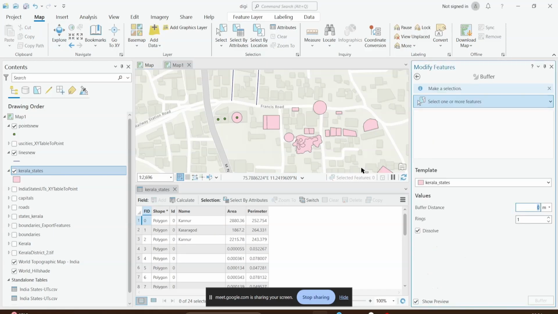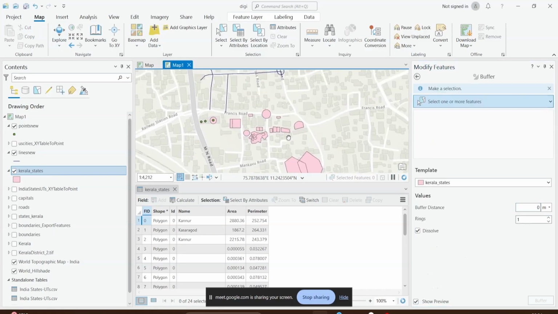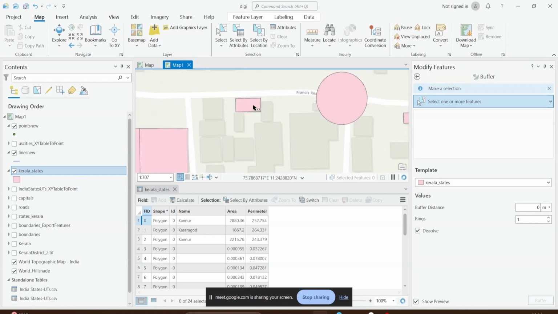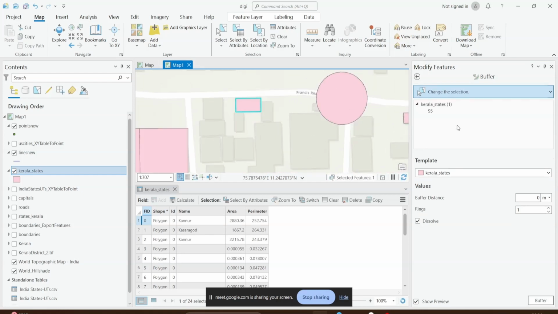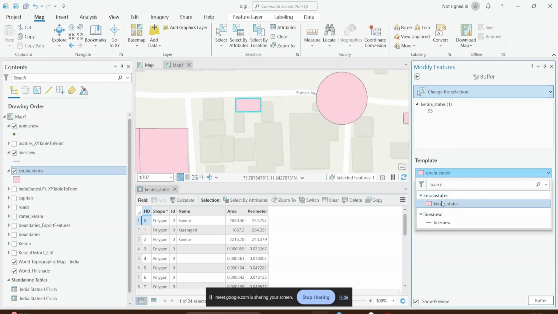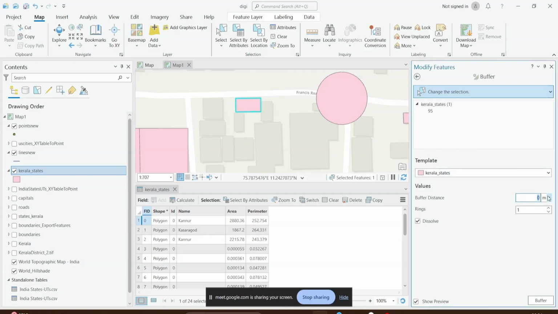You can also create a buffer for your polygon data. For example, I have this polygon here. I can create a buffer. The template will be a polygon feature. I can give a buffer distance of 10 meters. You can see this because I have clicked on show preview here. Since it is already turned on, it shows me a preview of how the buffer will look.